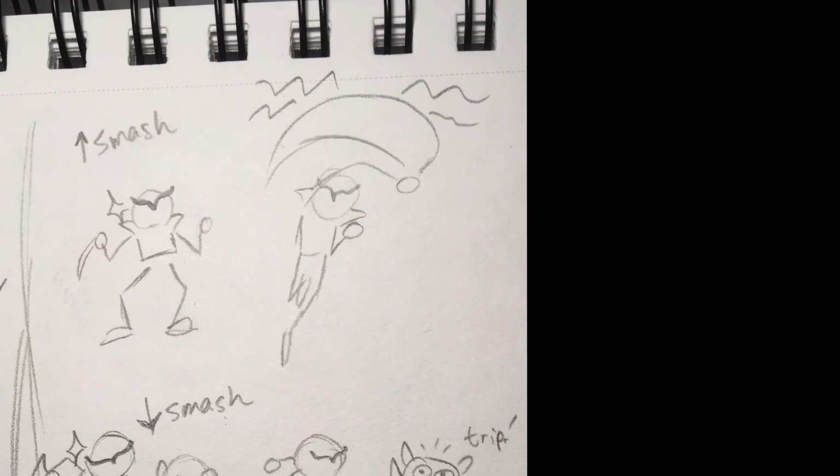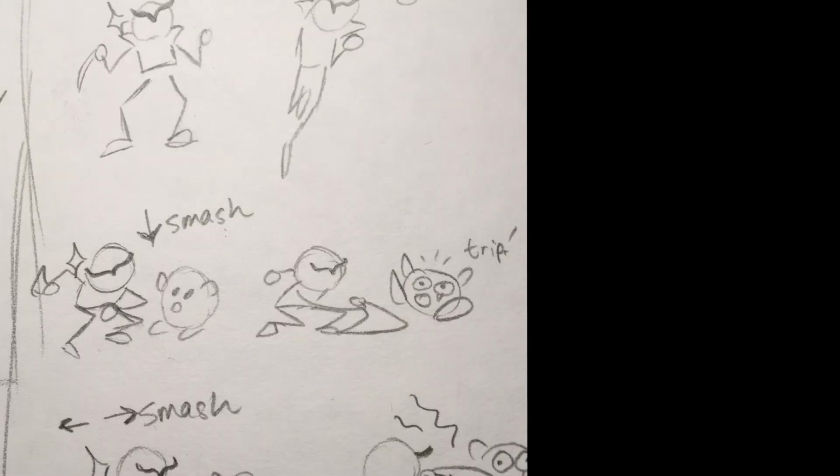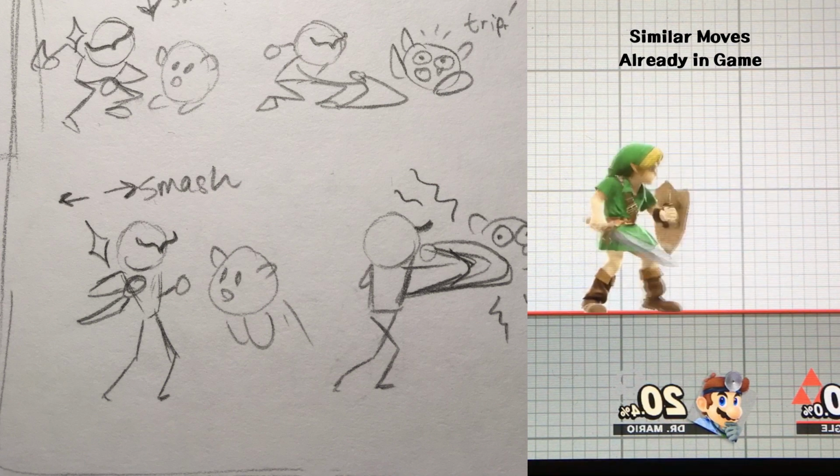Moving on to his smash attacks, his up smash could be a wide slash above him with his knife. For his forward smash, he'd charge up his knife and deliver a wallop of a punch-slash combo.